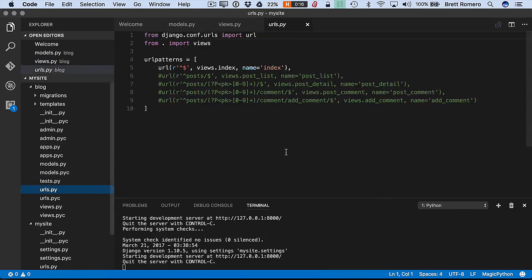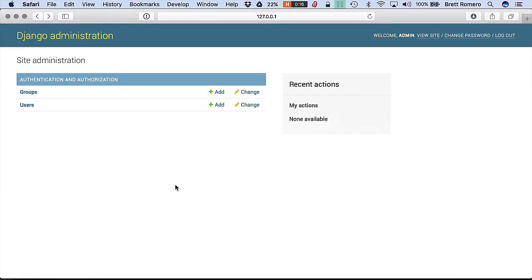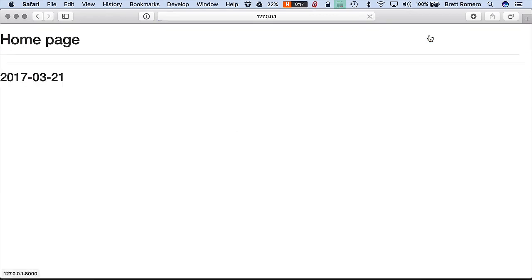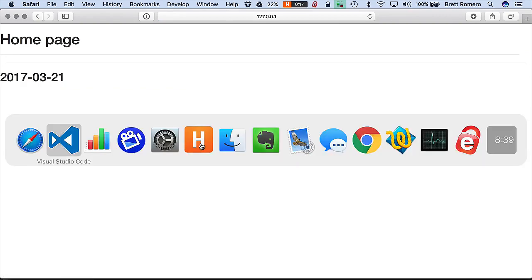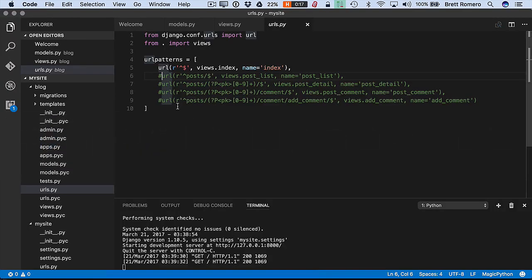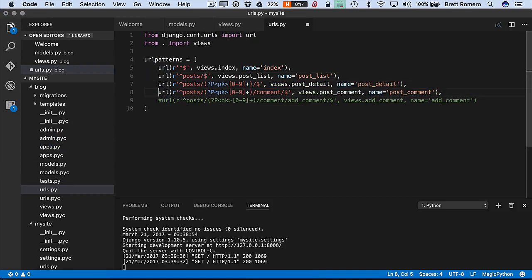What we want to do now is go to our URLs. So we have all of these different URLs, and let's go to the website, do a refresh there just to make sure it's still fine with everything going on. So again, we're just kind of checking ourselves along the way to make sure nothing is broken. We should be able to now remove these comments.